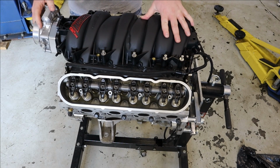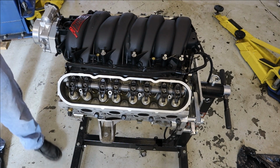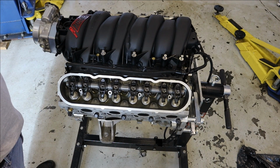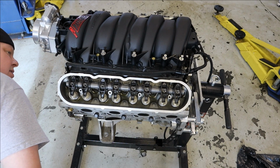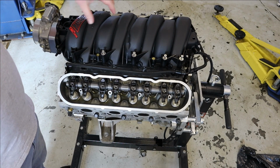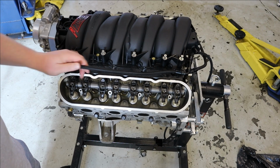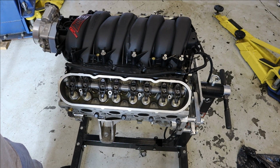You can obviously see I didn't have gaskets on or anything. I'm not permanently putting the intake manifold on just yet because I will still need to lift the engine into place before I put that on, and my lift plate attaches to the valley cover. So I'm just trying to get an idea of what their intentions were with these lengths.